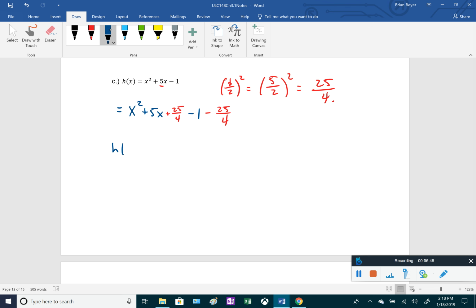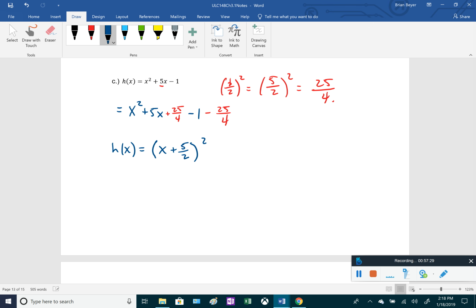So this is where it's a little bit harder, because when you try to factor those first three terms here, it's a little bit harder to think of numbers that multiply to 25 over 4 and add to 5. That's why using the shortcut's a lot better. So it's going to be x plus or minus something squared plus or minus something. So the value that we're plugging in here, once again, is just your b over 2 value, which is right here. It's that 5 over 2. So x plus 5 over 2. So it's pretty simple once you know that you have to do that.